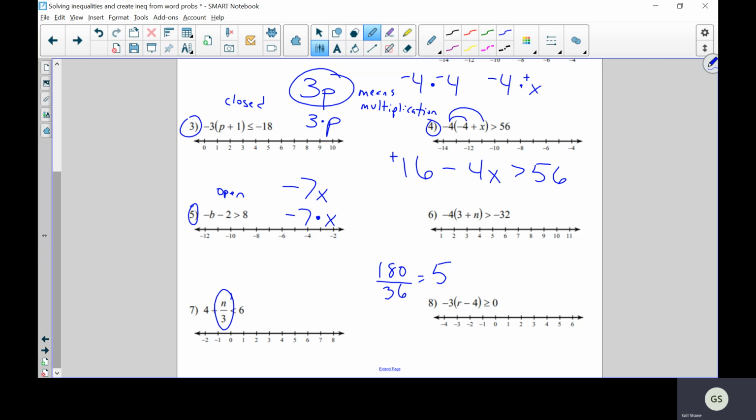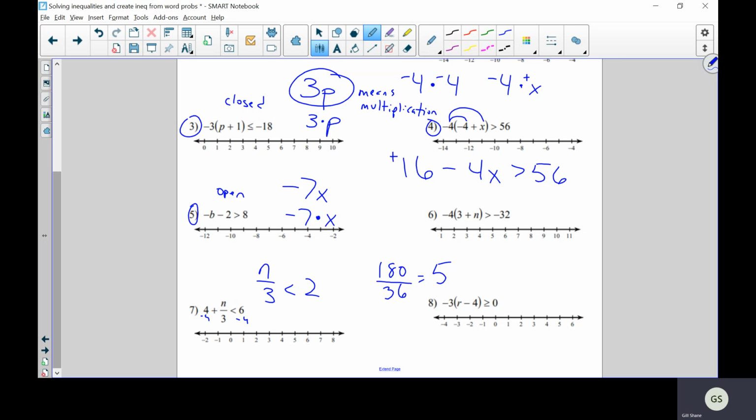The only time you're going to multiply, and I'll be honest, I don't put a lot of them on quizzes anymore. We did it real quick at the beginning. If you had this at the end, like if I solved this one out, I would subtract the 4 and subtract the 4. So I would get n over 3 is less than 2. Well, that's division. So if that's division, the opposite would be to multiply. But if you don't have a fraction in it, you're always going to be multiplying with your last step if there's no fraction at the end. Did that help? I think I confused you more.